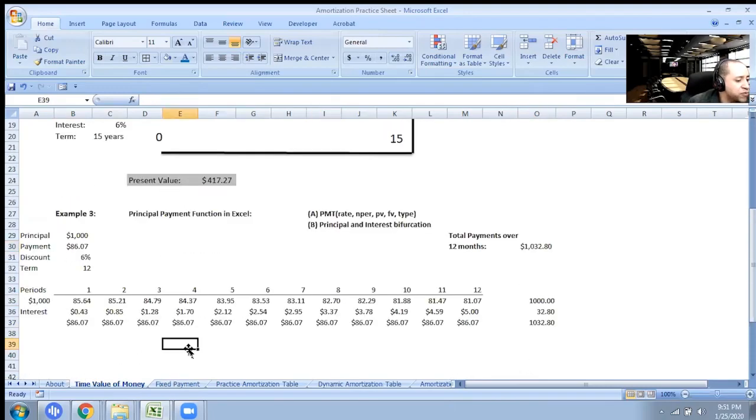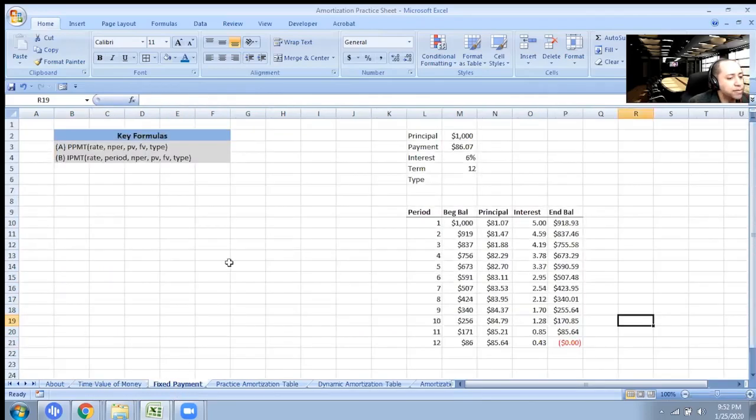All right. So let's move on and take a look at a fixed payment schedule here. Let's just put together a really simple fixed payment schedule. So this here is our finished product. Again, still using the same numbers that we have, but I want to walk you through how I put this together. If you're at home and you want to do this with me, feel free to go ahead. I'm starting in cell B7, so you can open up an Excel document as well and walk through this with me.